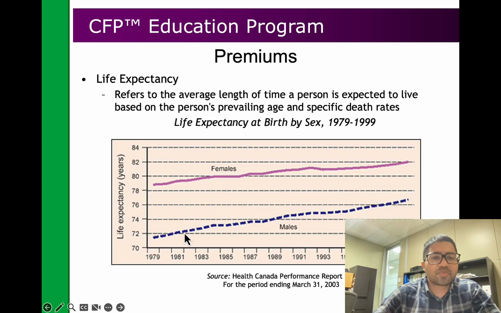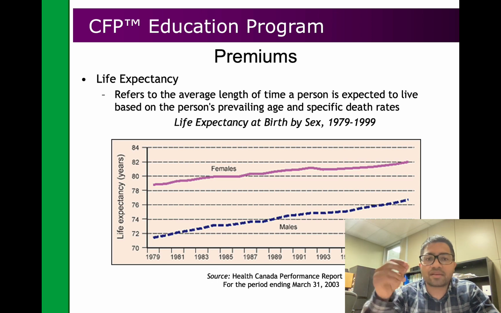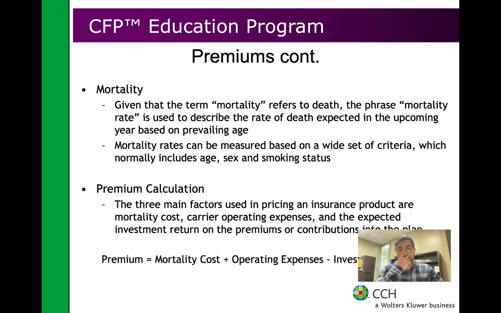Now, insurance premiums are based on life expectancy. So you can see the life expectancy of both males and females is steadily going up. So the chance of death for males and females has been steadily going down, but females have a way higher life expectancy than men. Okay, that's why the premiums for women are usually less in life insurance. So we discussed that mortality between males and females are different.